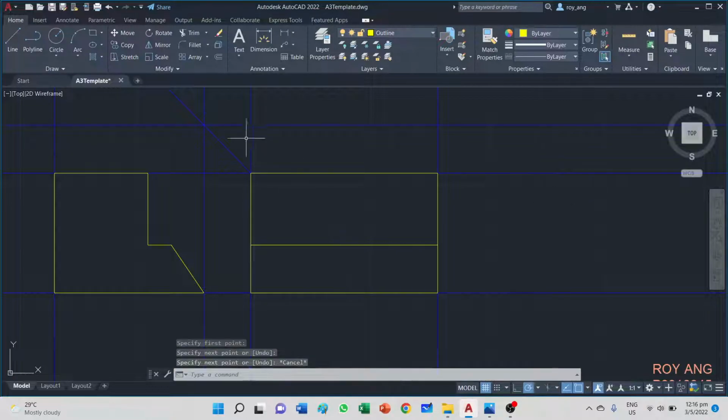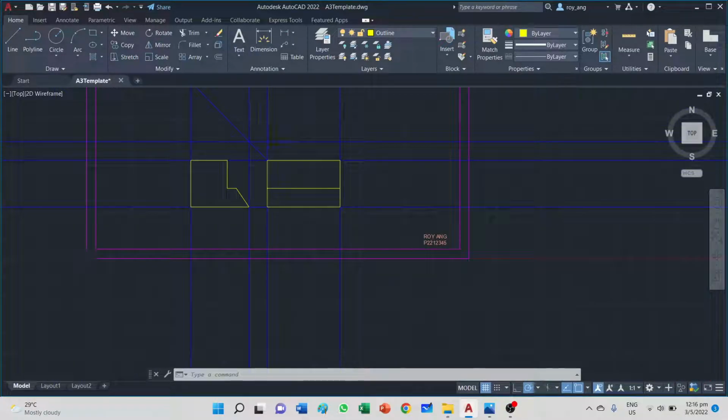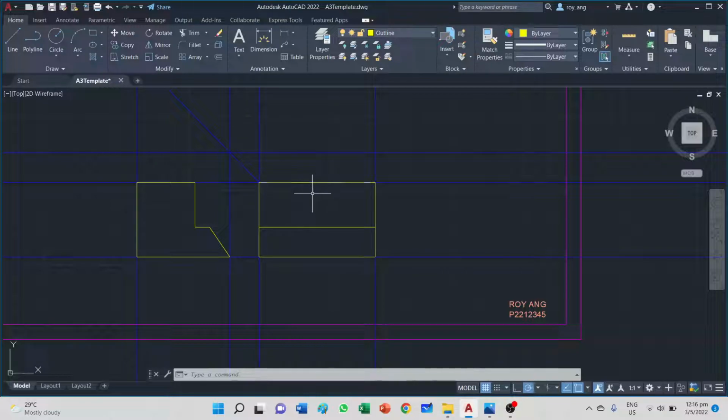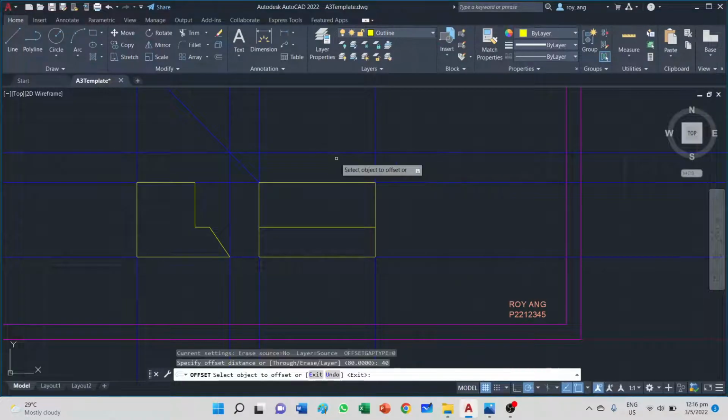It's not completed yet. I would want to draw the center line of the front view. The center of the front view is here, so I'll do an offset by 40 millimeters, and enter.